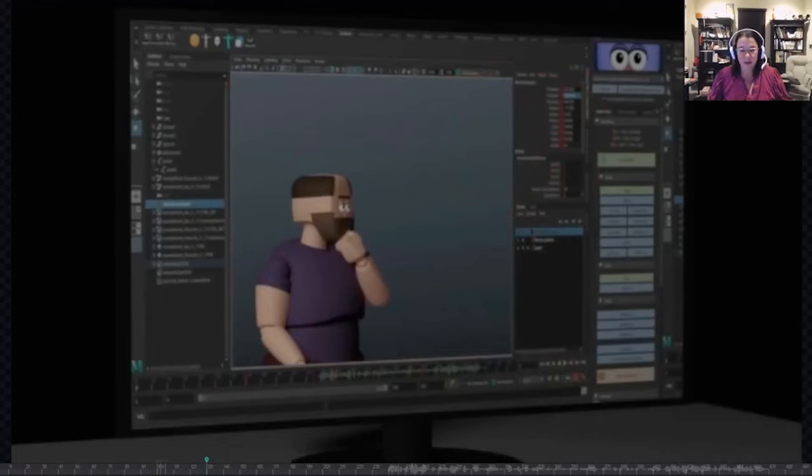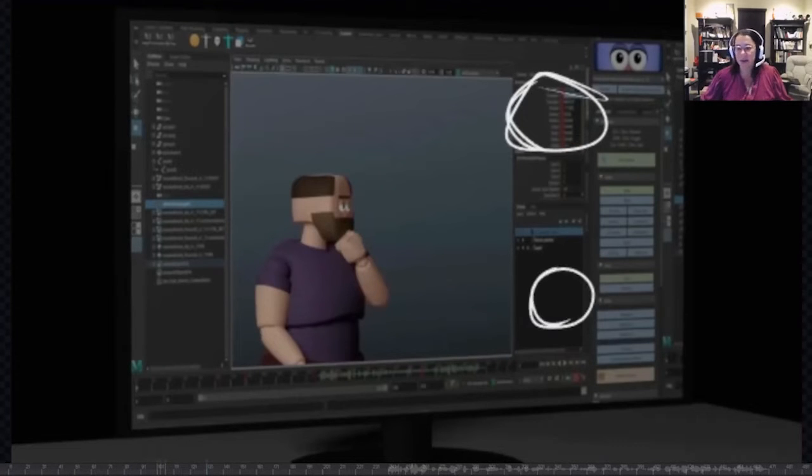So he's here. I like that he's looking at the screen here at the beginning. I'd change this up just a little bit. He's looking over here. I'd have him look here, maybe down here, and then over here. So what you're doing is you're having him look around the screen. He becomes a little bit more lifelike.